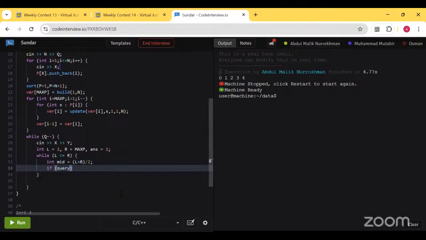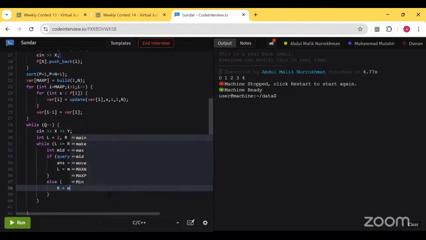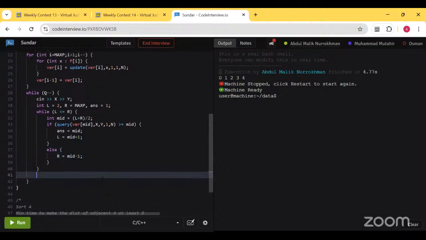We just need to check the version of mid from X to Y. And if the sum is greater than or equal to mid, it means, okay, the answer is at least mid. But we will try the higher values. Otherwise, we need smaller values. Okay.